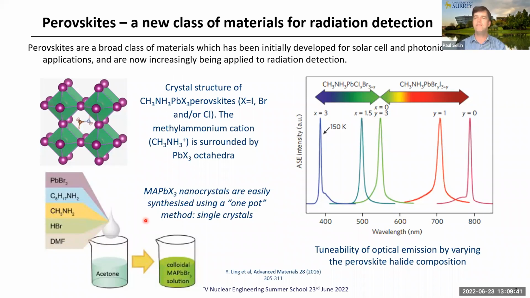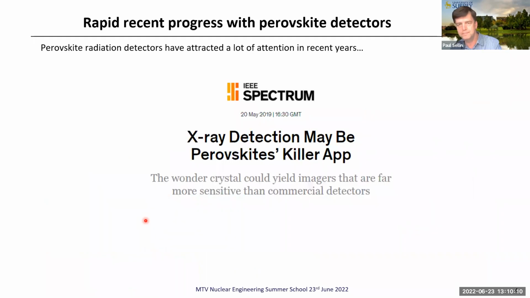So again, if there are chemists amongst the audience, my apologies to you, because this is sort of one-pot chemistry for the non-expert, right? So you can essentially synthesize these materials by mixing and dropping them out of solution using the correct type of anti-solvents. So you really can make, for example, nanocrystals of organic lead halides using one-pot synthesis.